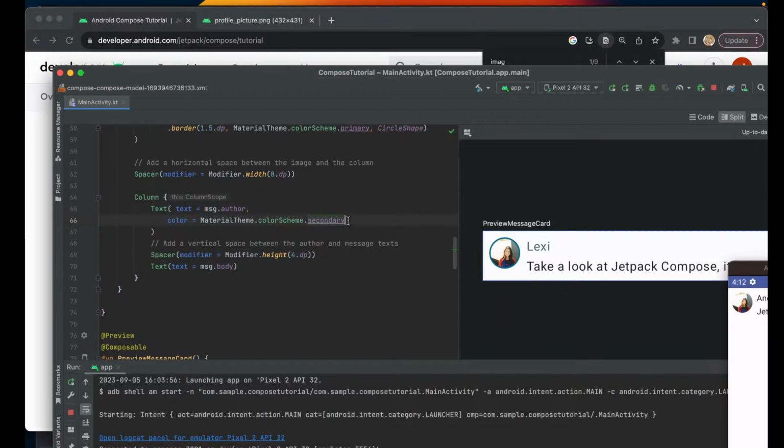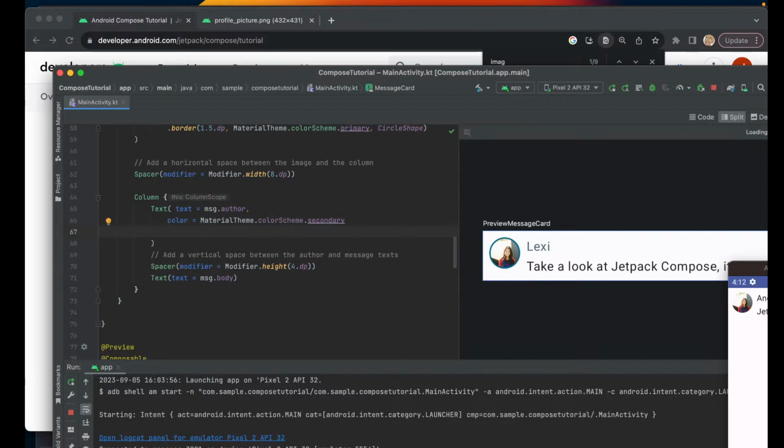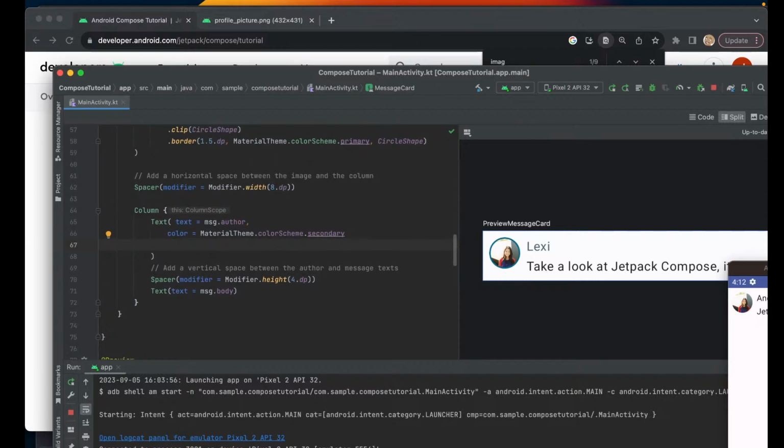Over here in our column, instead of displaying the color, we're going to add the style here. After this, we add a comma there to add the style. And then the typography titleSmall. So it's the titleSmall.